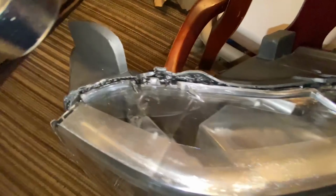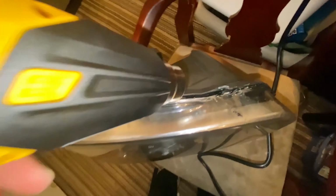All right, so once it's put back together, let it melt. I'm gonna melt it back together. The silicone is already there. I could use the new one I bought, but I'm gonna use it after I seal it. So we're just heating this up.